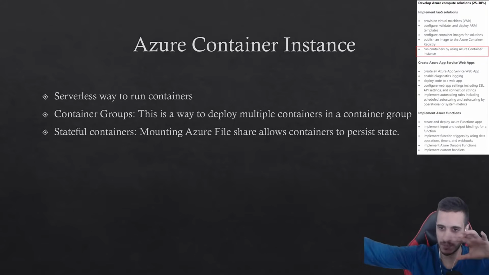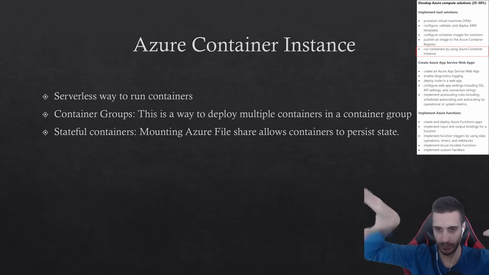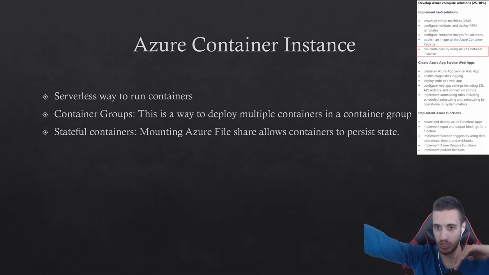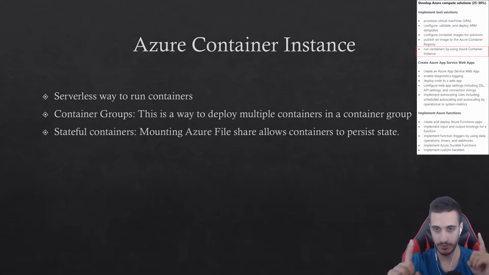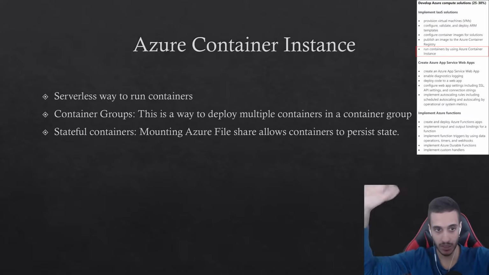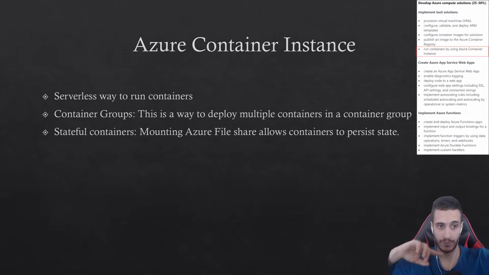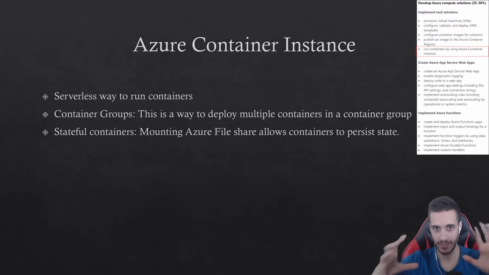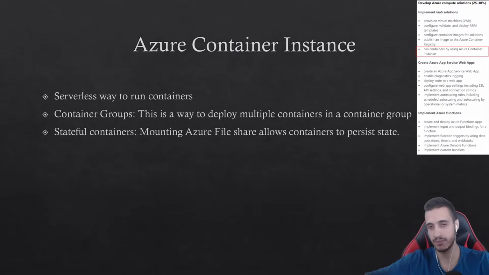You just want a specific thing to be executed, you can package that into a container and throw it into Azure Functions. But Azure Container Instance is also serverless, but it's meant for long-running containers. You can host a whole application just on Azure Container Instance. So again, that's the difference between running a container on Azure Container Instance or on Azure Functions.